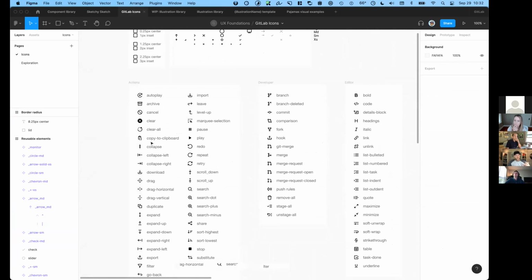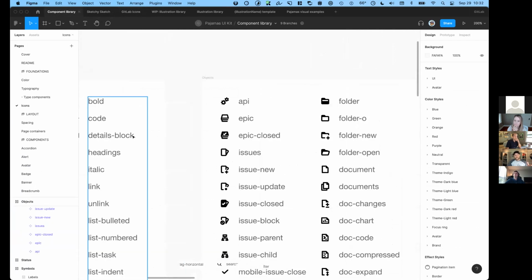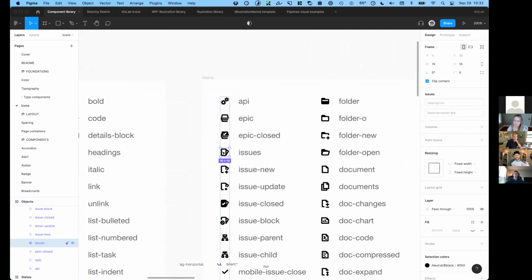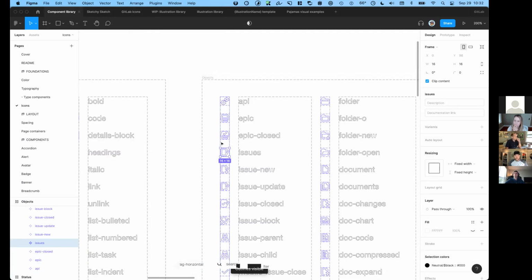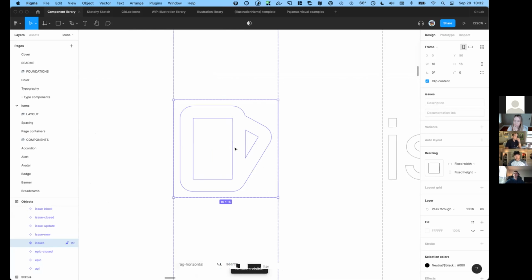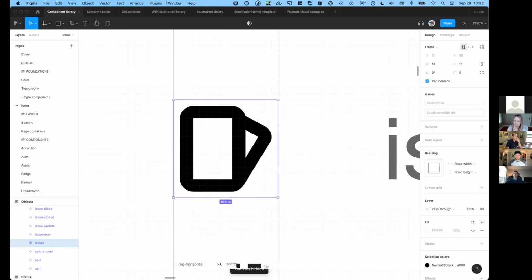Something that's new to me in Figma is the way it works with vector. And so before, in the component library, icons would just be simply merged into like a flat shape without any stroke. So that's why you just see kind of the outlines of the object there. It's just a fill. There is no stroke to use to make this.